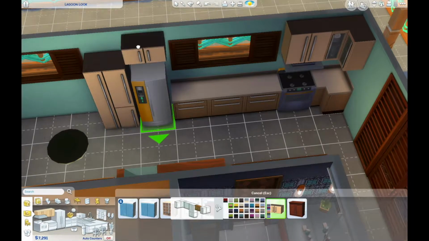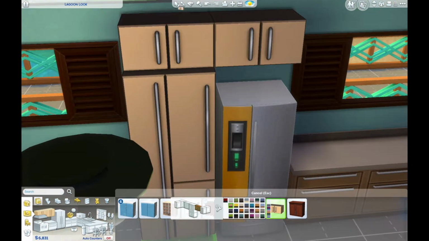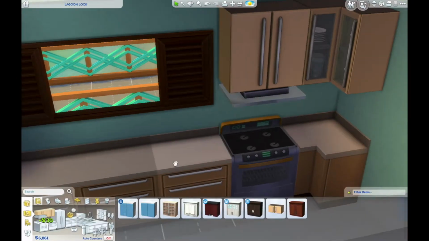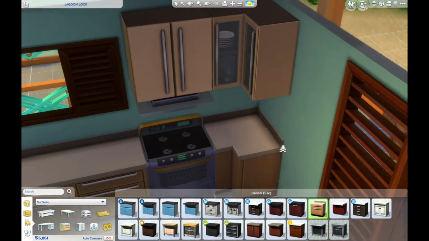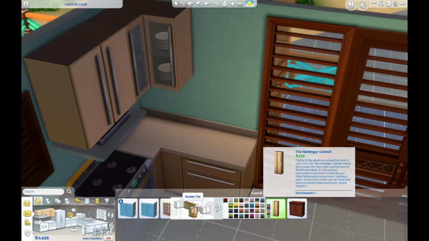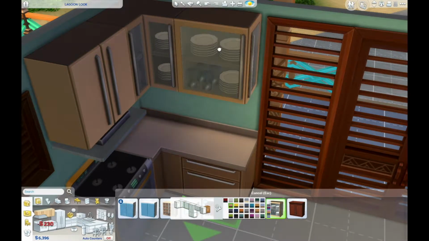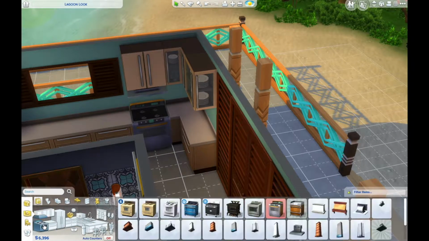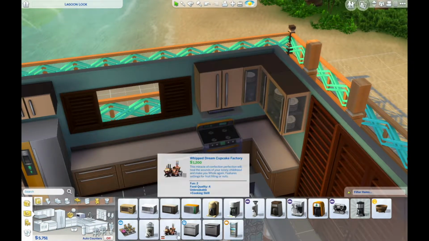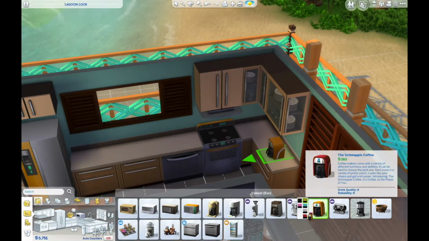And then here, I'm adding in lots and lots of storage, lots of cupboards, to give this kitchen a lot of space. So I'm just going to stick in some extra plate storage. I really like that. I don't want everything to look too uniform, so it's nice to have these glass windows on the storage and the top of the kitchen. And then here I'm adding in more clutter.